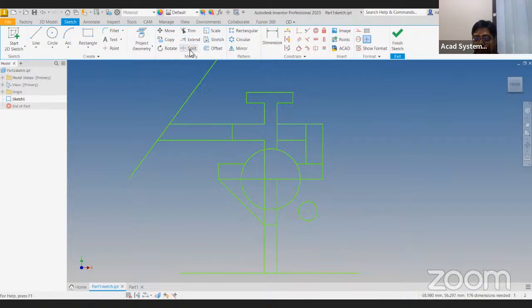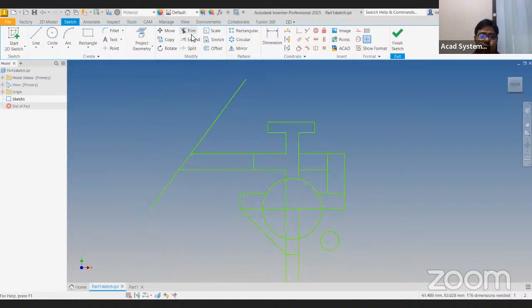Next thing is the split tool. The split tool functions almost the same as trim, but trim will delete the other half. For example, if I would like to cut this into, let's say, two sections, but I don't want to delete the other side, I can use the split tool. You can use split, go to the line and click.